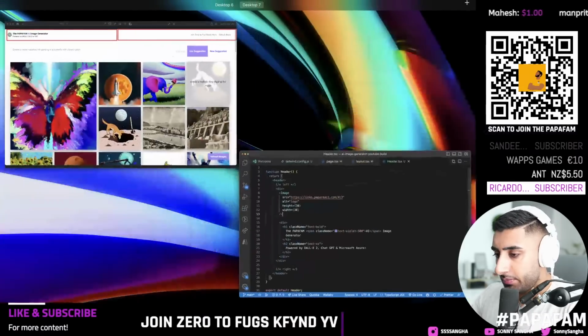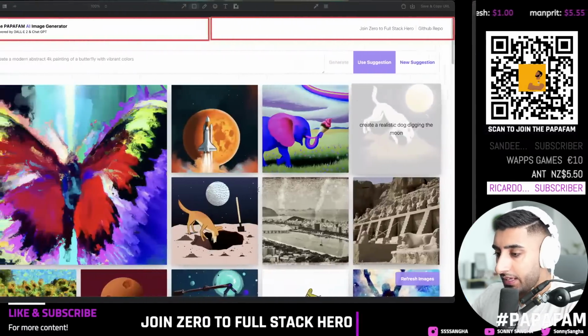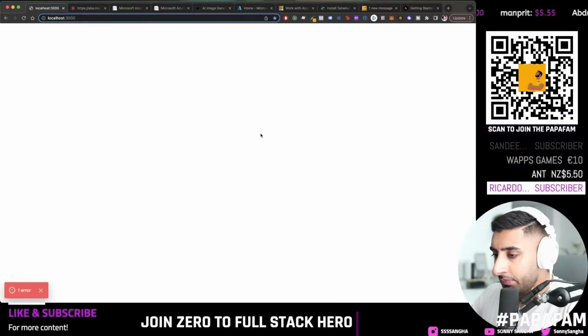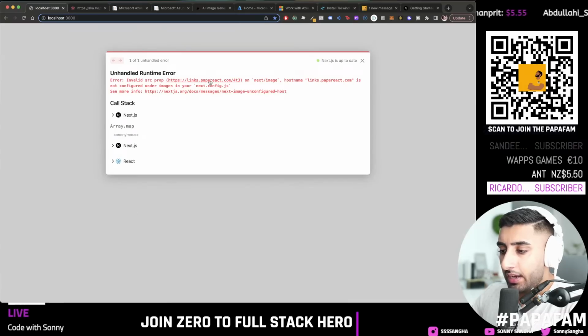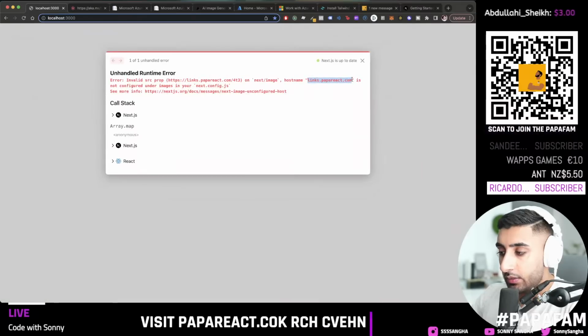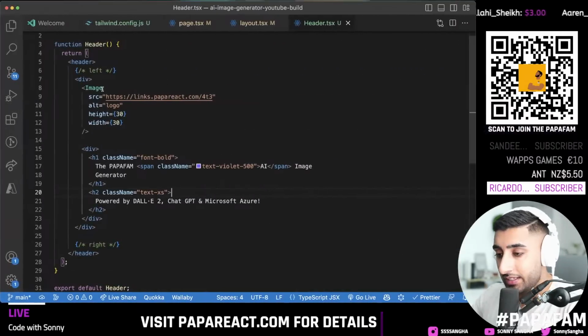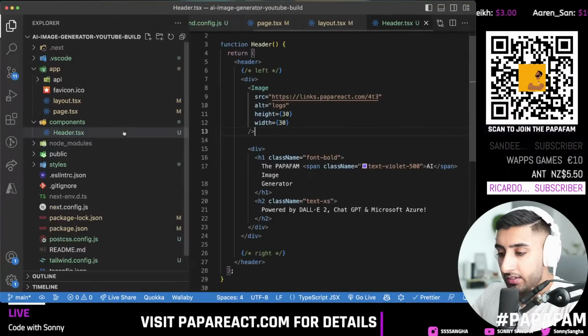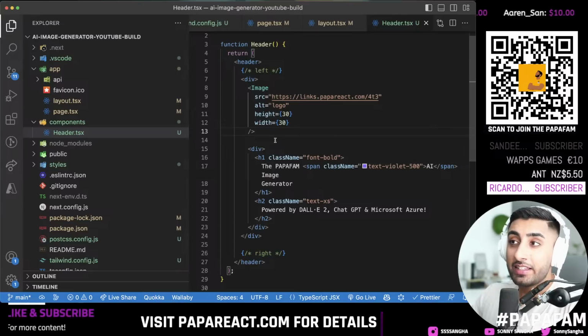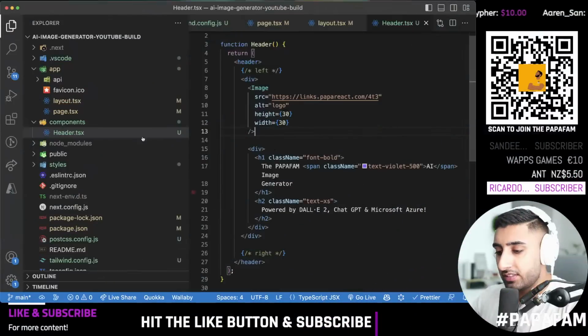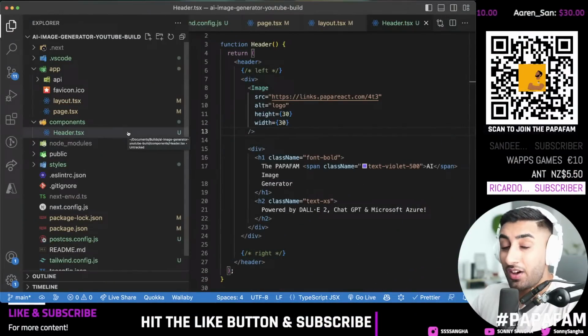Right now you can see we've got the images up, and now if we go over here, we will get an error. So if I go back here and I refresh my page, we will get an error because what we now need to do is whitelist this domain. Basically, when we pass images into the Next.js image component, we need to tell it that the domains you're pulling the images from are safe. If you do not do that, you're going to be optimizing all these images, and Next.js doesn't want you to do that, so they don't let you, because somebody could easily misuse that, and then you're actually using a lot of resources because images are heavy.